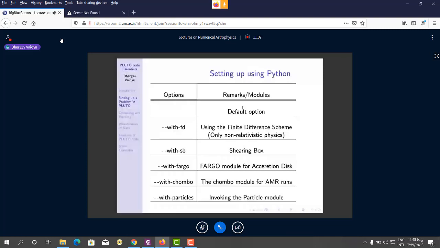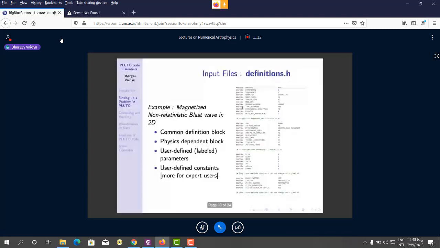So these are the different options that are available with Pluto, but by default option, it basically solves the standard ideal MHD or ideal HD equations without any source terms. So now the first thing is, let us do, so for example, if I suggest you to go into your SR test problems and look into the magnetized non-relativistic blast wave. So I'm just quickly going through it, and you can actually work out at a later stage while we are having question answer sessions, and I'll help you work out these kind of things together so that it's easier for all of us. But I just would like to briefly go over each of these files so that it's clear to you.